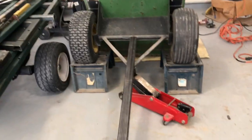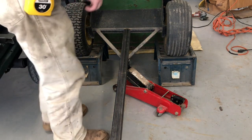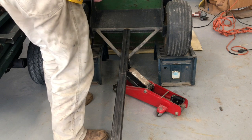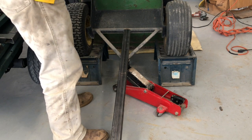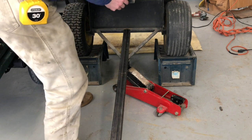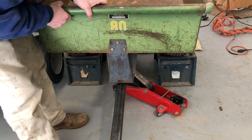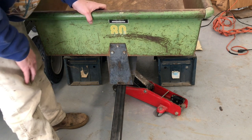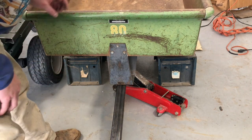Set you right there. That ought to give you a pretty good view. Let's see how this lines up. Lower this down, hopefully without disturbing too much. Let's see. I don't know if you can see that. Oh yeah. Yep, that lines up pretty much dead center. That's right where it needs to be. So I'm gonna go ahead and make those cuts.